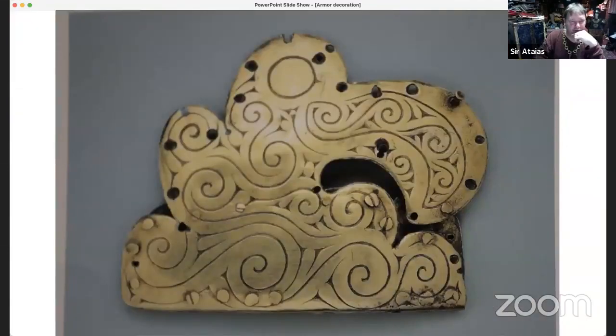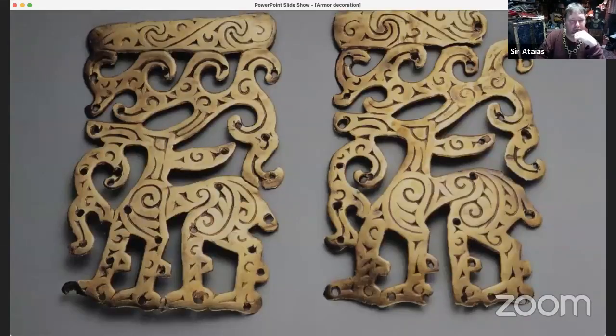What I want to be able to do is know that aesthetic well enough to create original art, rather than just copying it from a book and directly transferring it. As beautiful as this stuff is, I wonder if I can make something of my own that is in that style, and yet is something I've created.